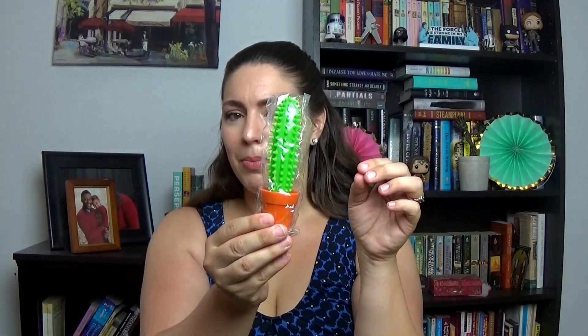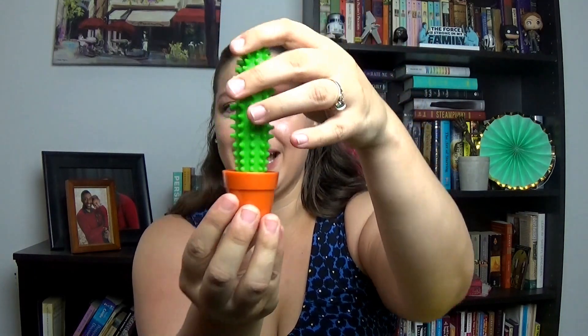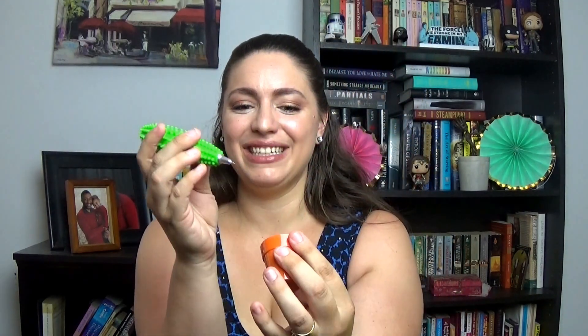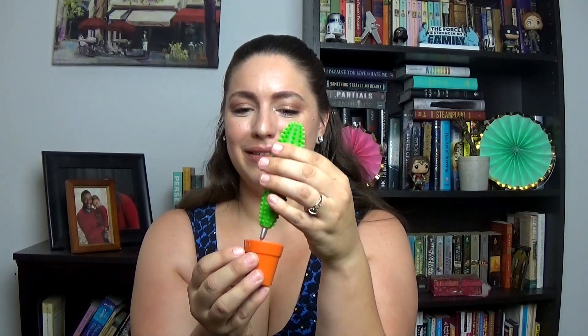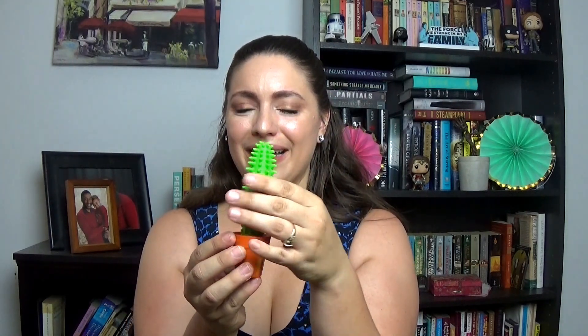The next thing I see I don't know what it is, but it looks cute — it's a little cactus! This is also a pen. A cactus pen — that is adorable! I feel like that would be really fantastic on a desk or something. It's decorative and useful, which is always the best.